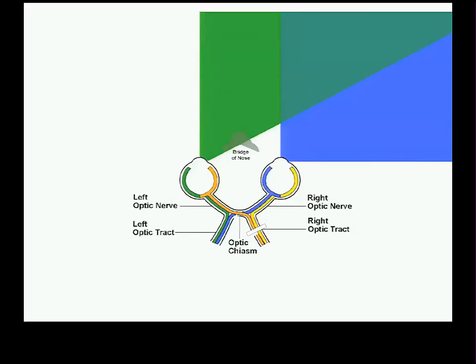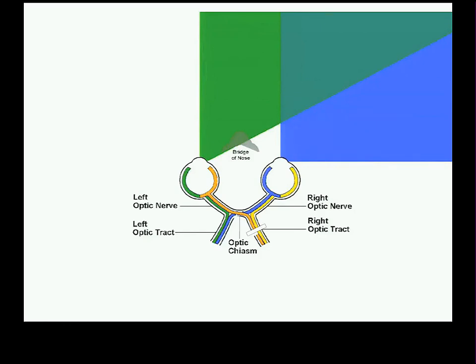All right, so I want to show you what happens if you have a disease or a condition that interrupts your right optic tract. If you interrupt the right optic tract, clearly you have lost all the information from the left nasal and the right temporal hemiretina, which is all the information that's in your left visual field. And you've lost half of your visual field of your left eye. You've lost its left half. And you've lost half of the visual field of your right eye.